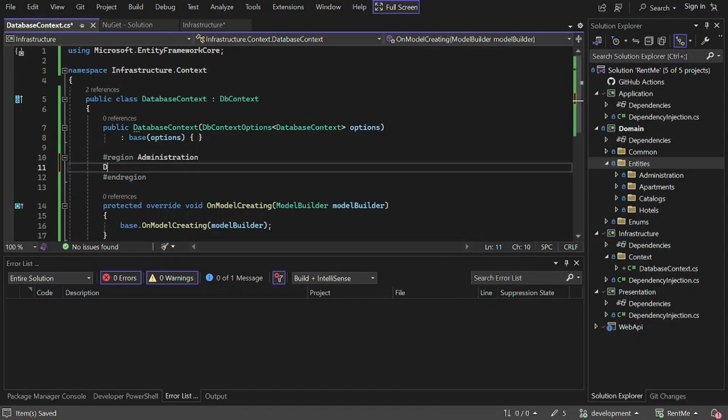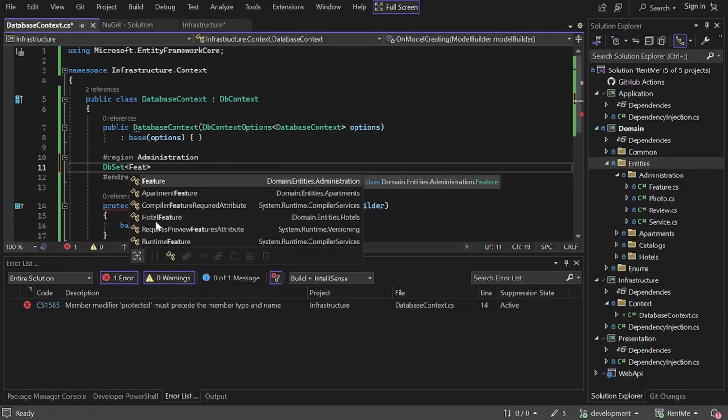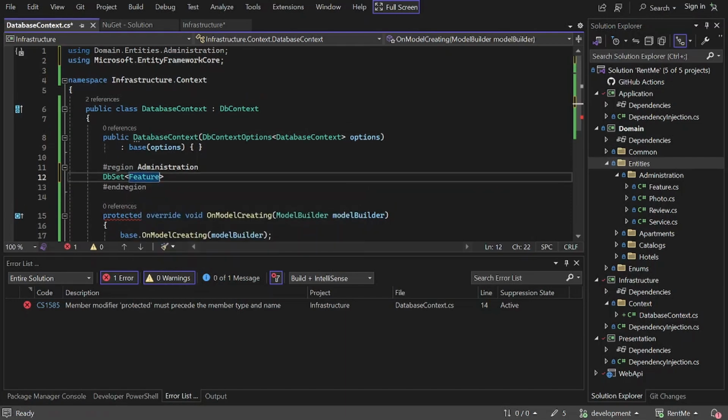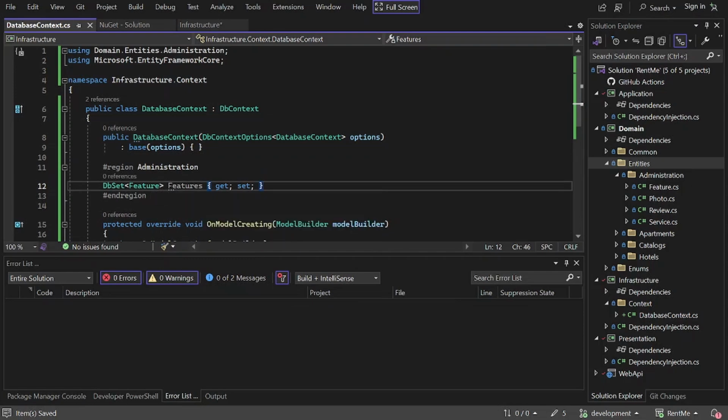Let's add the DbSet. Let's add column feature, features. Created. You just need to make it public, like that, and it's okay.